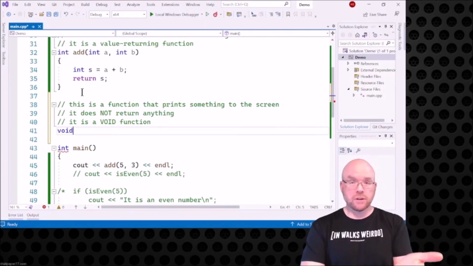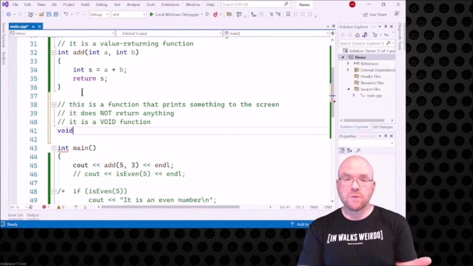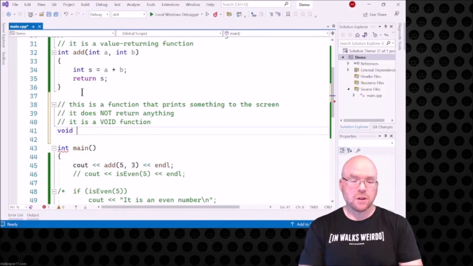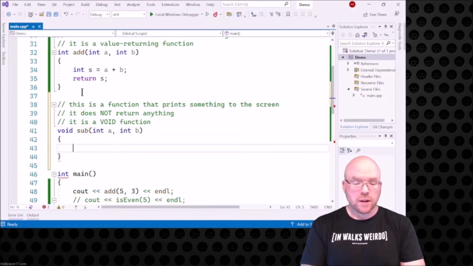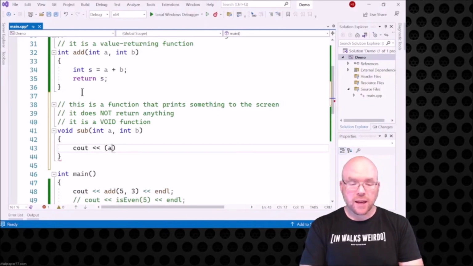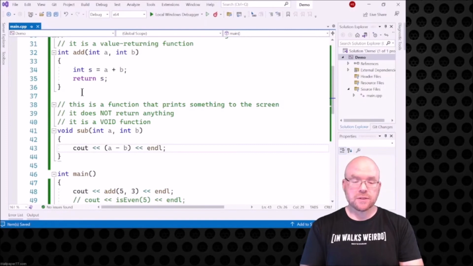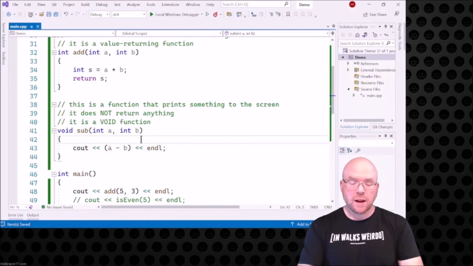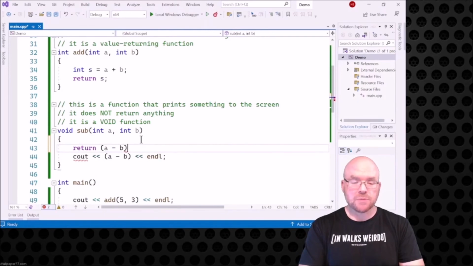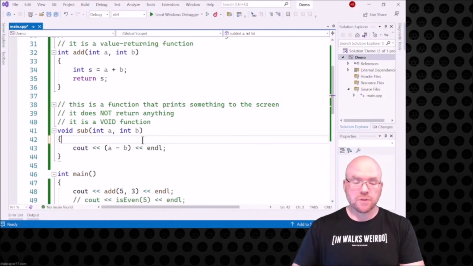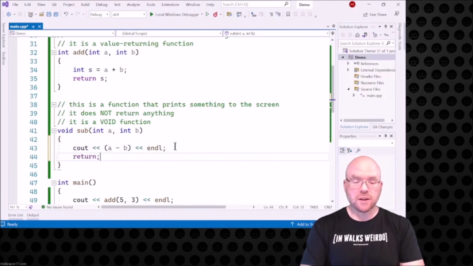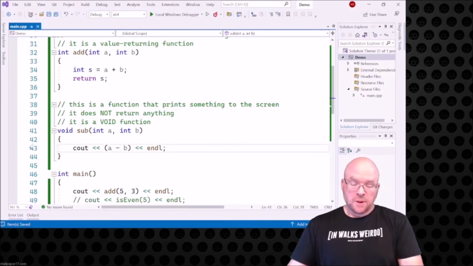Now we already saw towards the beginning of the video that you can return from a void function. You just can't return a value from a void function. But anyway, we'll call this sub. This is just going to display the difference of its arguments. There's no return. I'm not saying return a minus b, right? There's no return value. Even though I could return from the function if I want to do this silly thing, which I told you is pointless, that's valid syntax too. It's just completely and utterly pointless because the function terminates or returns when it gets to the closing curly brace anyway.